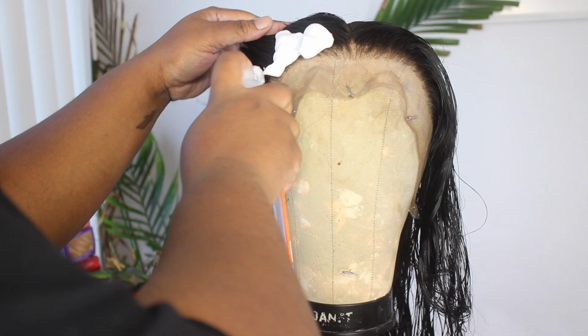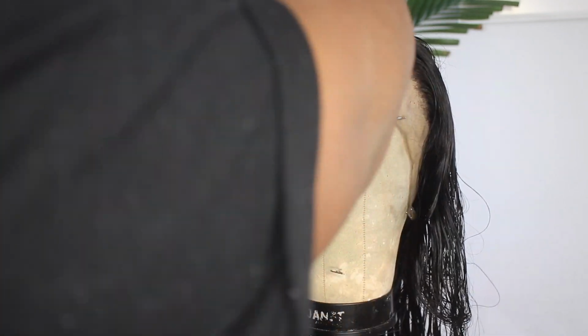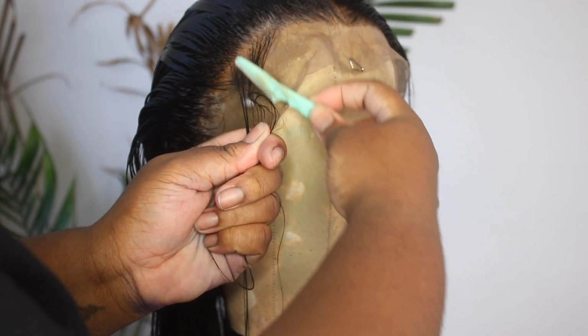And so all I'm going to do is wash it, let it air dry, and customize the front of the hairline. I didn't have to pluck this wig. The front of the hairline was actually really good. All I'm going to do is cut some baby hairs and let it dry underneath my dryer cap.